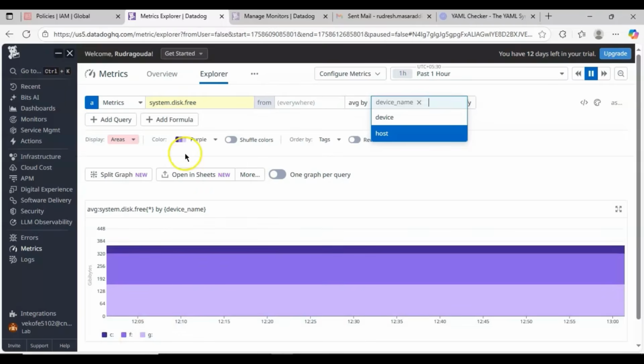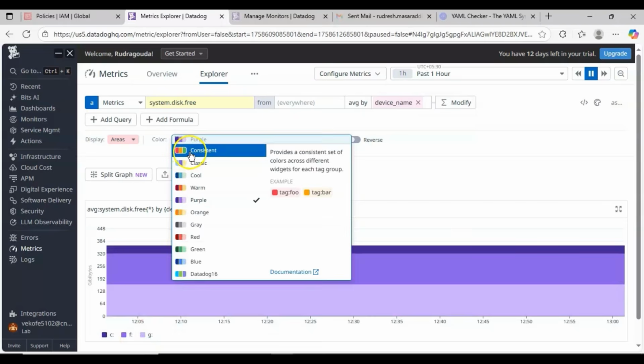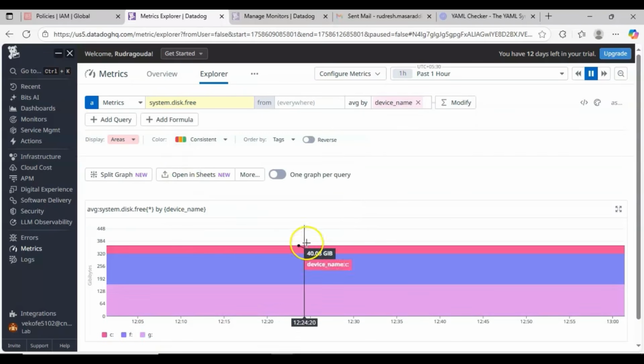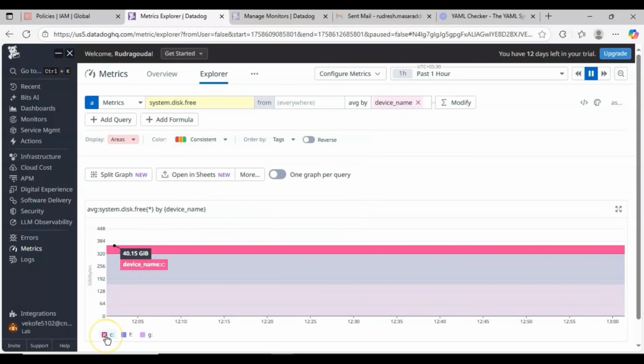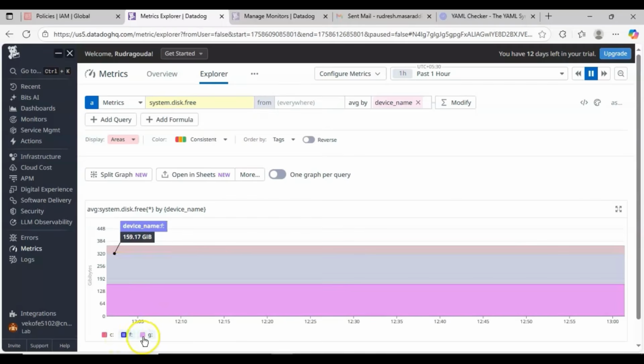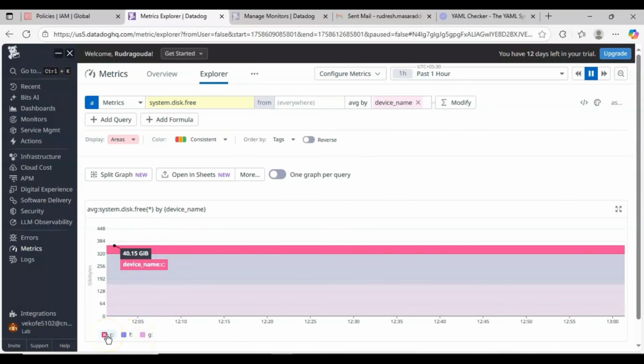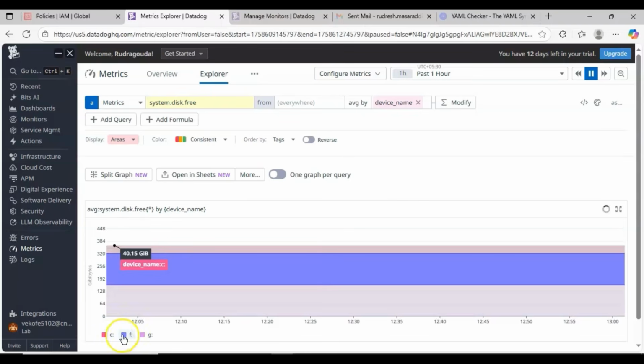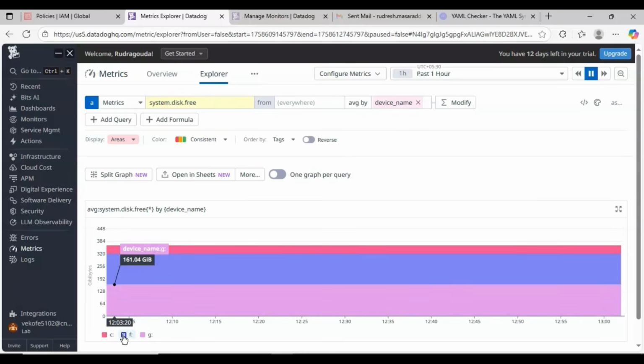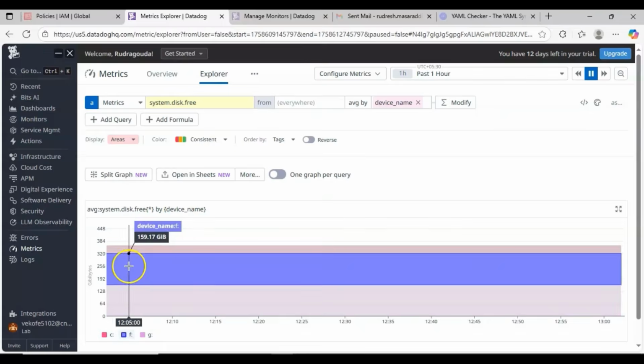You can see that different colors are also given here. Let me make it different here so that it will be good to understand. Yeah, you can see that this one is for the C drive, this one is for the F drive, and this one is for the G drive. Whenever I take my mouse over there, it is highlighting that particular one only. You can see right now I am at the C, so it is telling that for the C drive 40.15 GB is free. If I take the mouse over the F, it is saying 161.4 GB is free. This is how it works.